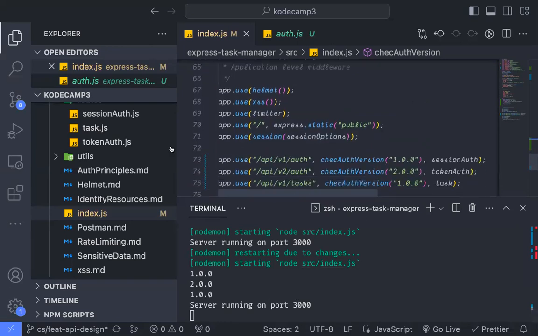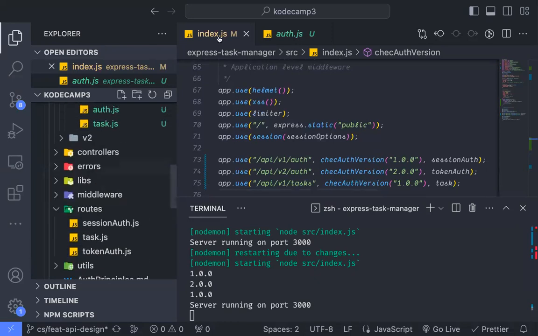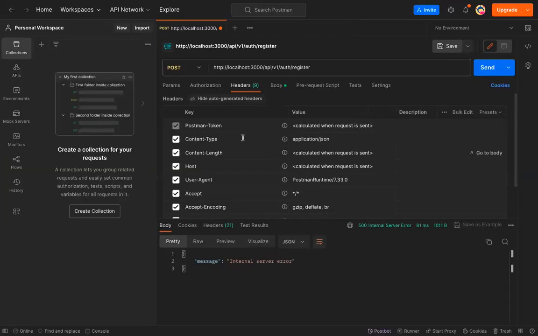I think the problem should be where I'm using random, the body, random username, and then random password.